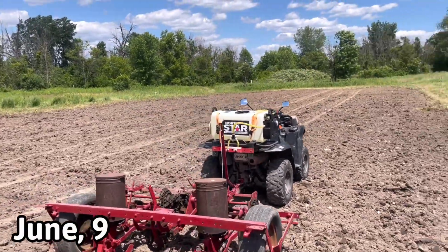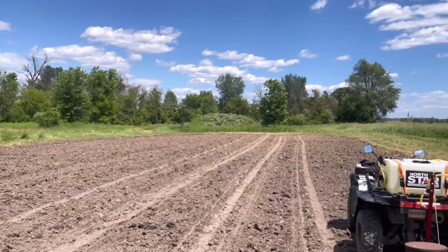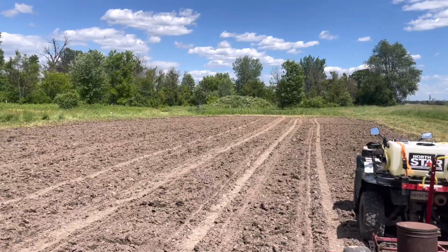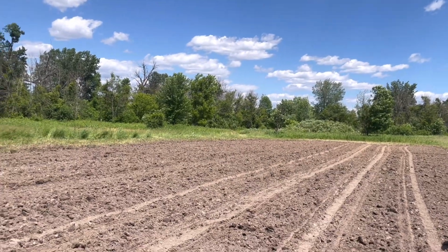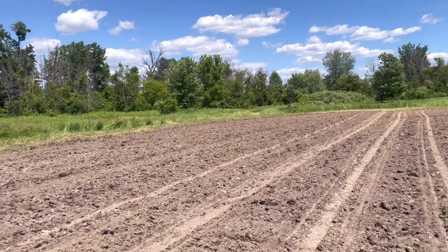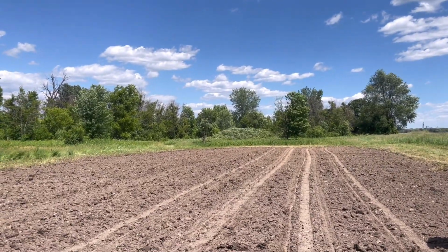Well, doing the last couple passes of corn here. This is a tiny little plot, probably a third of an acre at the most, maybe half an acre. The last probably 2 years, this has been pretty much solid pumpkins that we grow and sell at the road. Prior to that, I've had some soybeans and brassicas out here, a little bit of corn 1 year. We've probably been planting this for maybe close to 5 or 6 years now.